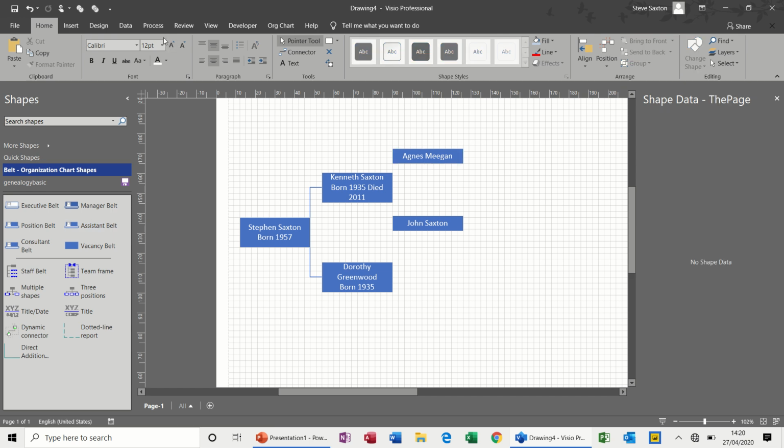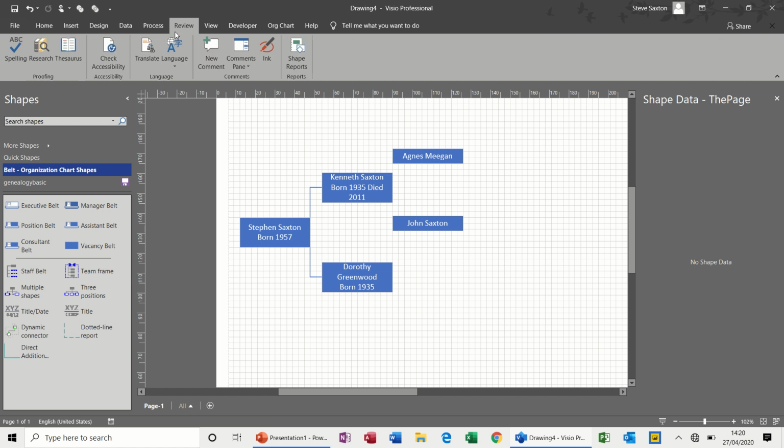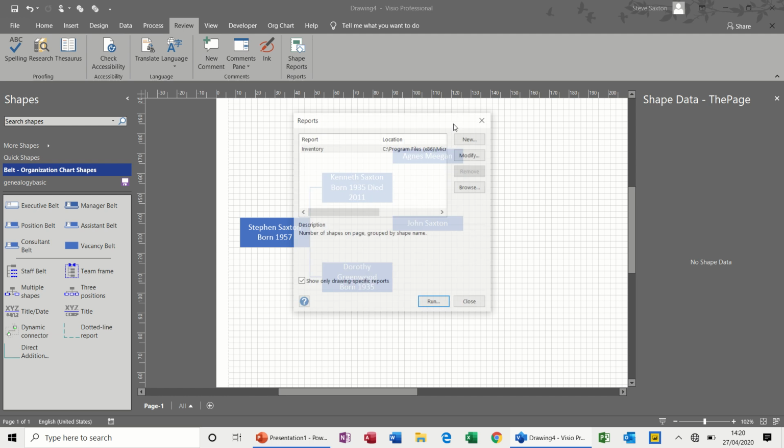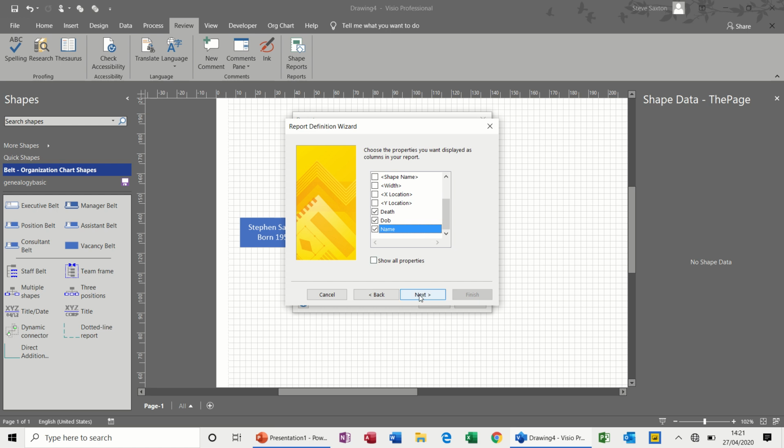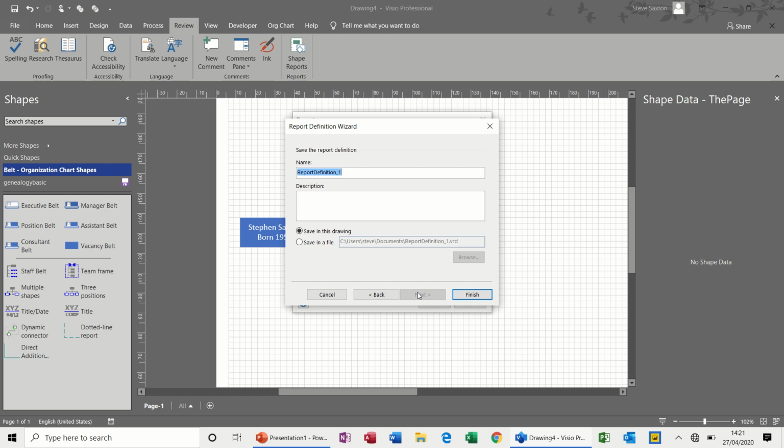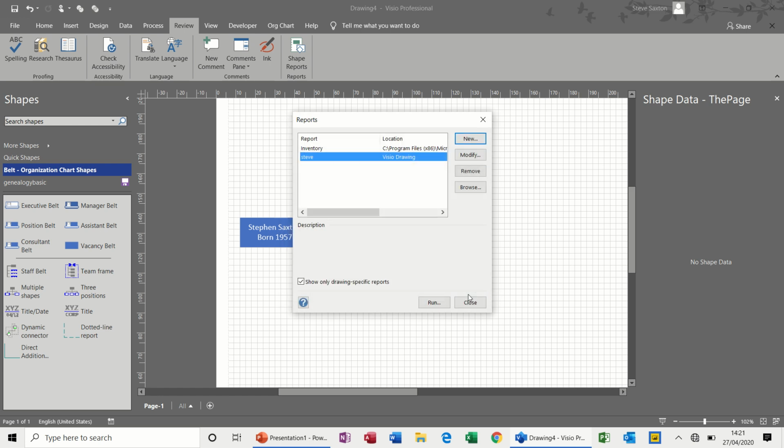Now the shape reports feature will not pick up these additional fields. So if I create a new report, all shapes on this page here. Now these are the fields, so I only want these 3 fields, and then go next, call it Steve, and then next, call it Steve again, and then finish.